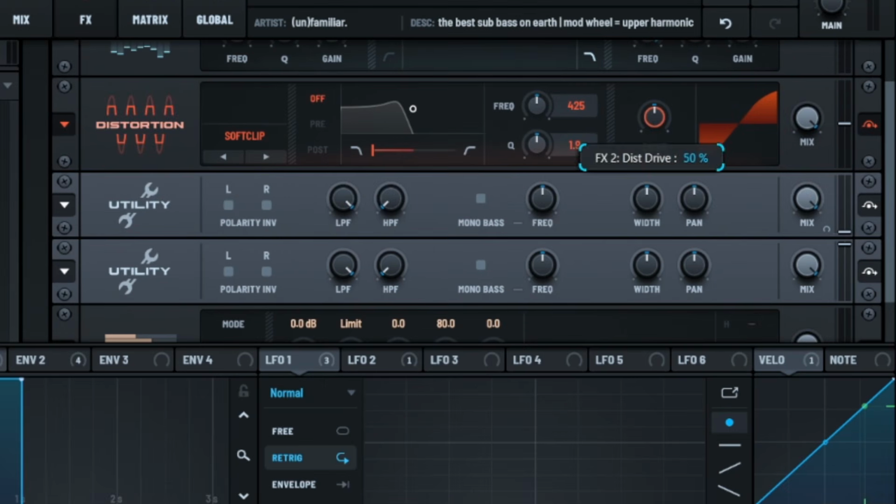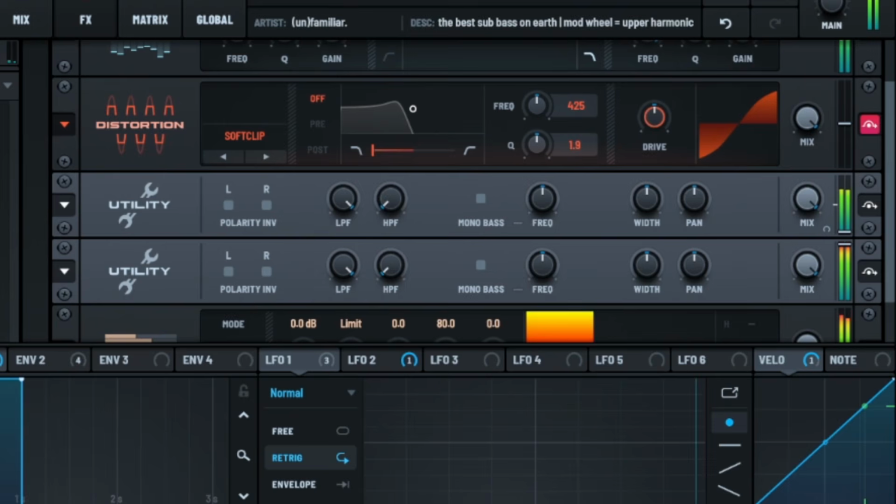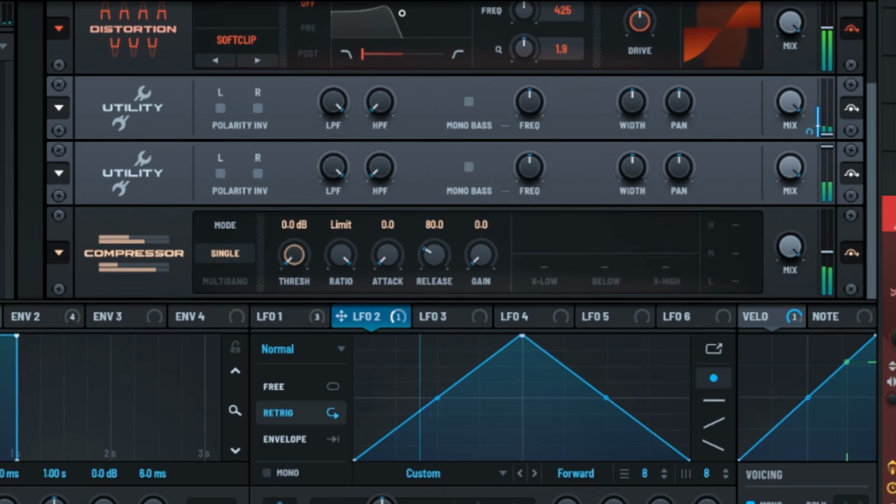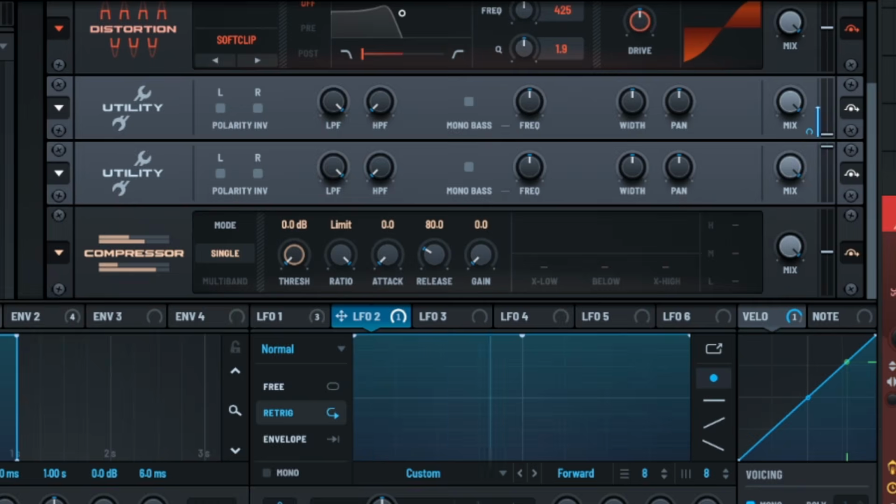As far as effects, I figure I should probably get into that right now. That's the roll off. This soft clip is set to 50%. That's just to maximize it a little further. Yeah, this utility right here has its level automated by LFO2, which is already set to max, but if you turn it down, you get that classic wobbling movement. And I think that's just very useful to have as a quick control.